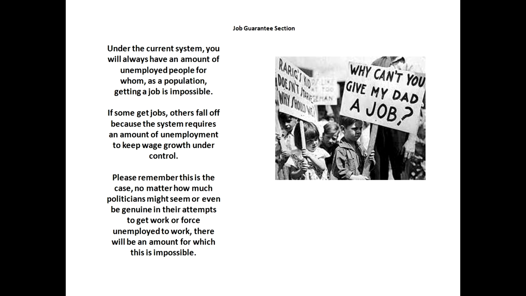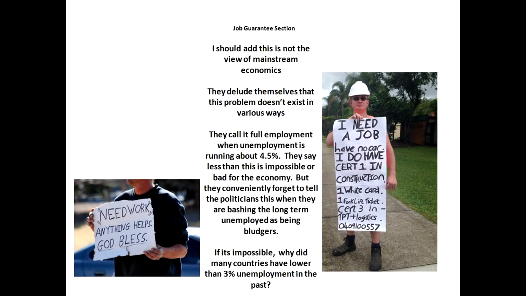So remember that no matter how much you might have politicians out there talking as though they're trying to get everyone into the workforce, whether by genuine attempts to help out and support, or by force and disciplinary sort of measures, it will be impossible. Now, this is not the view of mainstream economics itself. They delude themselves that this problem doesn't exist. They have invented concepts such as full employment being when you got 4.5% unemployment. They call it the natural rate of unemployment, or the NAIRU, the non-accelerating inflation rate of unemployment. And they conveniently forget to tell politicians about this. So when the politicians are out there bashing the long-term unemployed as bludgers, you don't have the economists saying, "Oh, whoops, yeah, we designed a system and you can't get them. They can't get employment. It's just impossible."